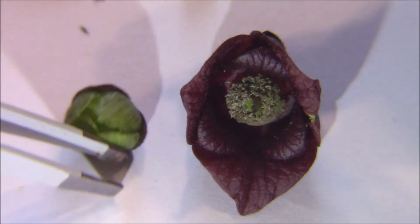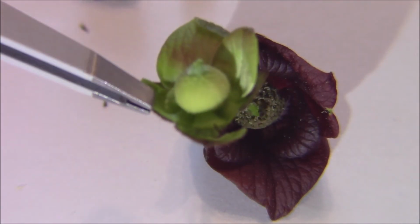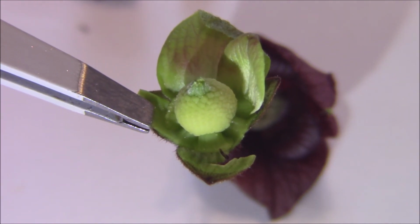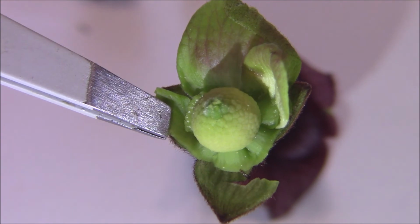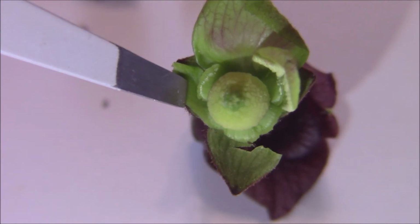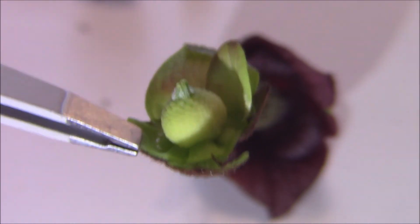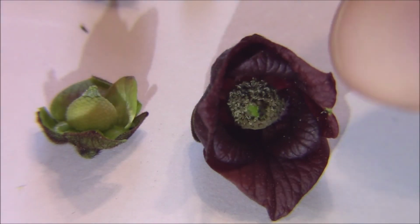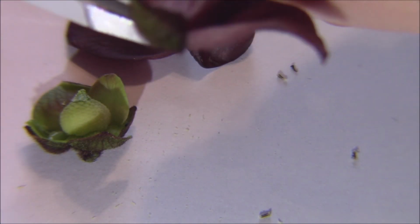Now I'm going to get a little bit closer here on y'all and give you a better look at what these flowers look like. Now I have a young female flower here where I've peeled off the petals to show you the pistil of it. At this point in the game, it actually smells pretty putrid. The primary pollinator of the pawpaw is a carrion fly, so it has a very terrible smell to it. This female flower is also very sticky. All those yellow polleny parts are actually quite sticky. That's to help the pollen attach to it and stay stuck.